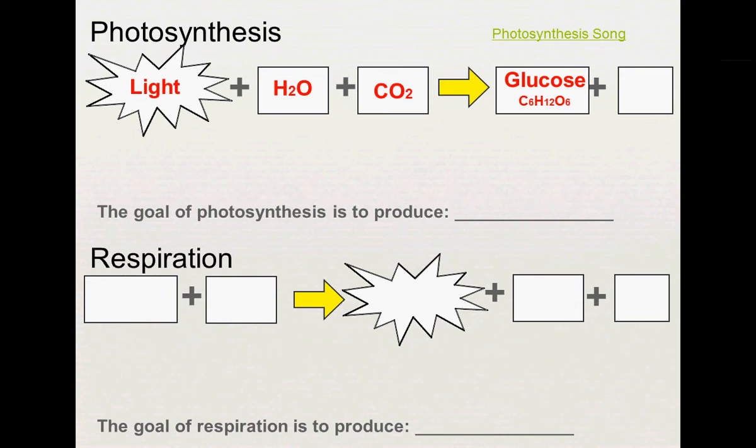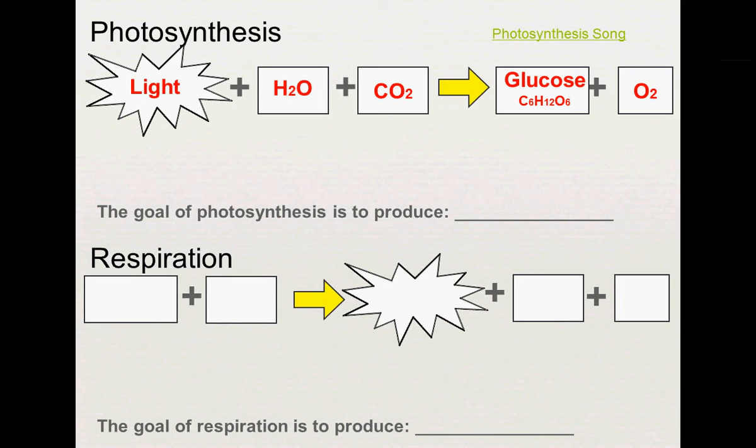And then there's one waste product that's produced. You know what it is, Zach? O2? Yeah, oxygen. Okay, so they make oxygen. Are we gonna watch the photosynthesis? We will. All right, so this is what we call the equation for photosynthesis. Light plus water plus carbon dioxide produces glucose and oxygen. And that glucose is the food. That's going to go to the cells of a plant. They can break it down. They can get energy out of it. That's what we mean by food.